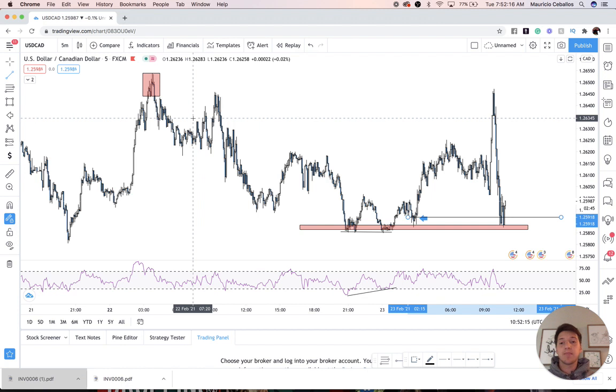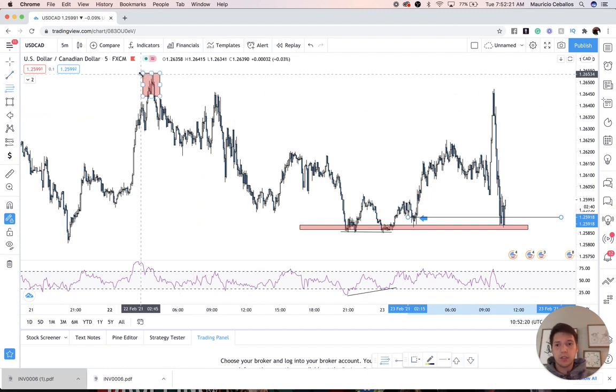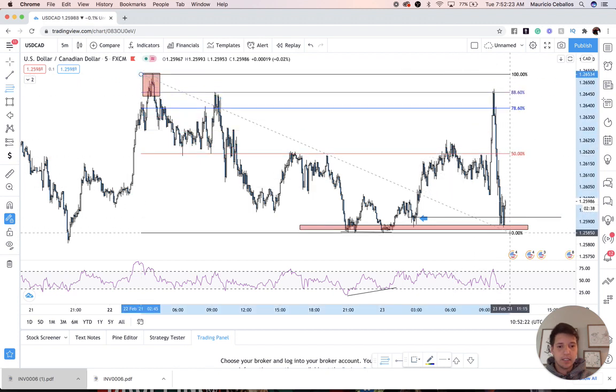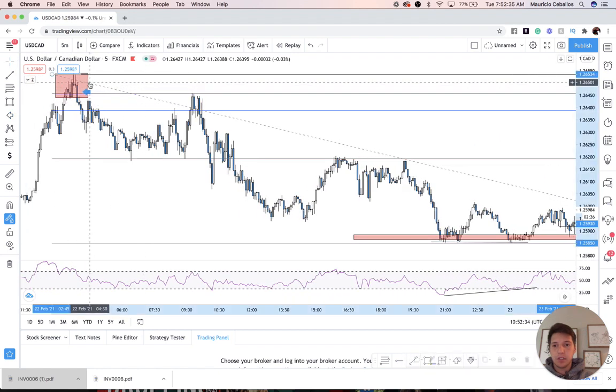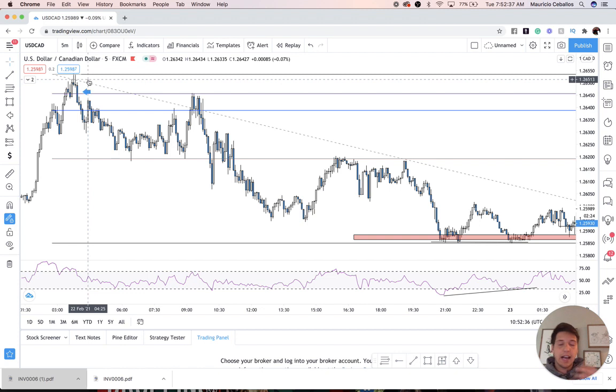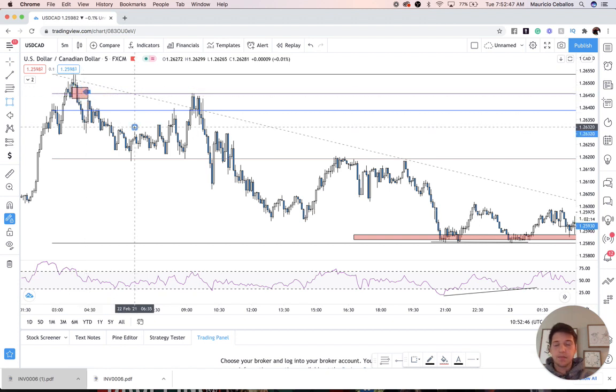Now, as far as the entry, how did I go ahead and enter on this trade? One of the ways I looked at it was the Fibonacci level, and as you guys can see, the 88.6 level was right in this area. That 88.6 level also coordinated with about 50% of this imbalance zone, an inefficient zone, an area where the market has only been bearish. We can see there's a block right here from here to here, and the 50% zone is right here. What I like to do next is look into psychological levels.